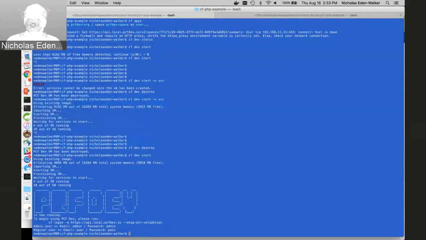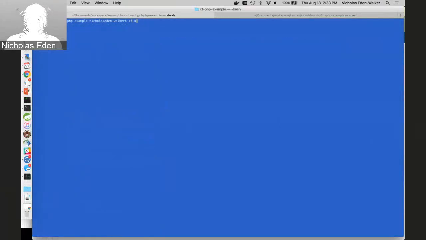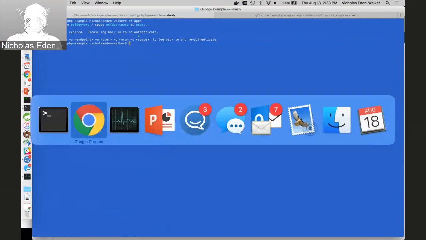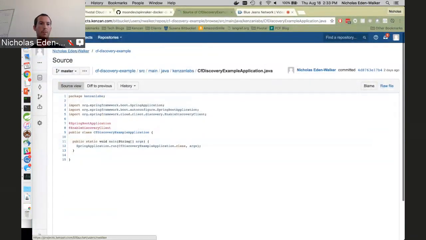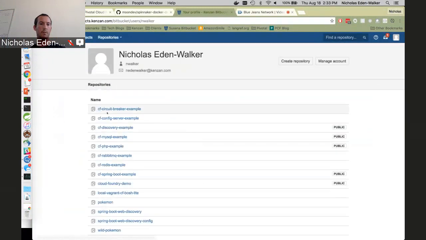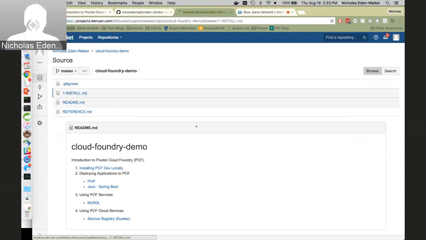Okay, I'm going to switch over to this stuff now. So we're actually in the Cloud Foundry environment now. What we need to do is log in. I think I have that on the install page.